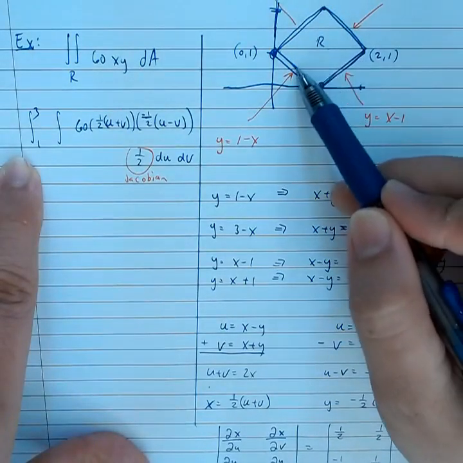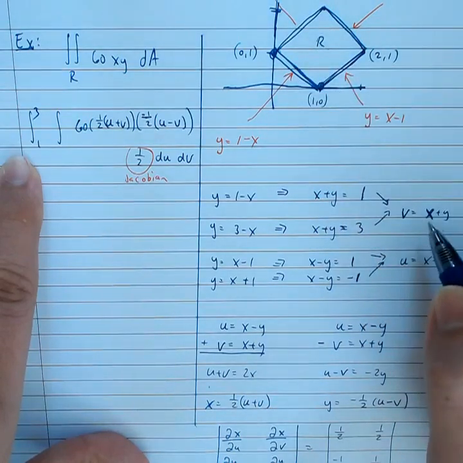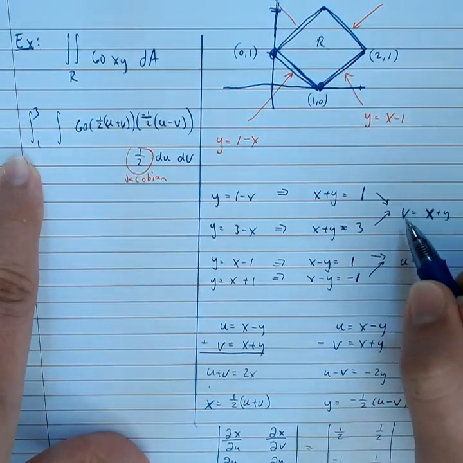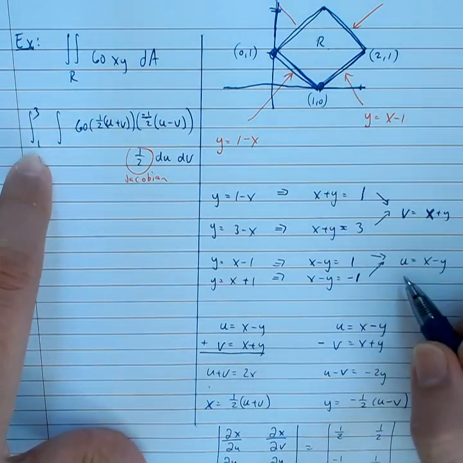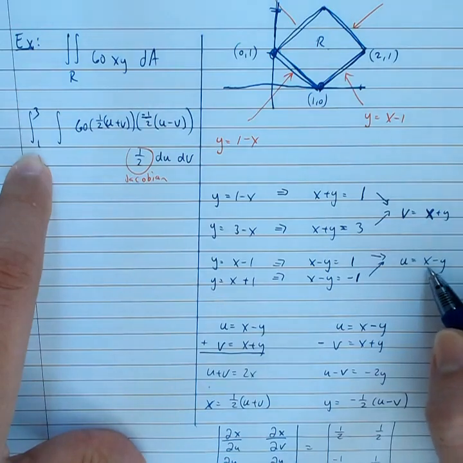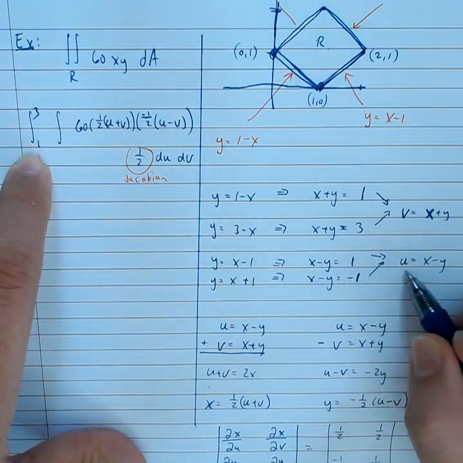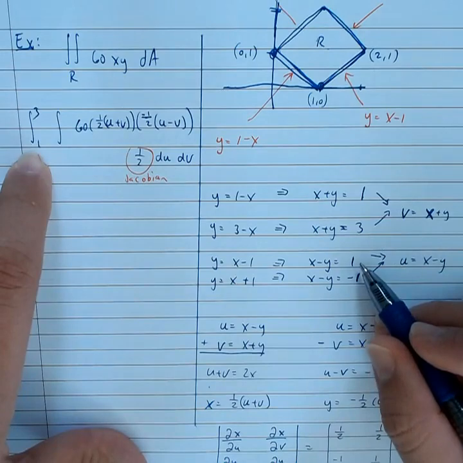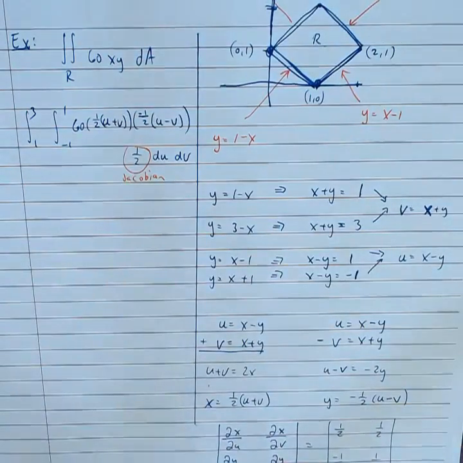We no longer have to worry about variables anymore. We don't have to worry about, oh, from left to right, from top to bottom, oh, these are variable equations. No. We've taken the variable part, condensed it down into a single variable, and that variable can now be defined as a constant. Same thing over here. X minus y is bound between 1 and minus 1. Oh yeah, but u is equal to x minus y, which means u is bounded between minus 1 and 1. Okay, so this inner boundary here is going to go from minus 1 to 1, just like that.